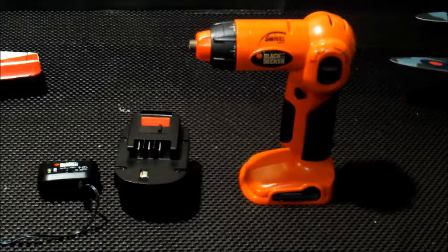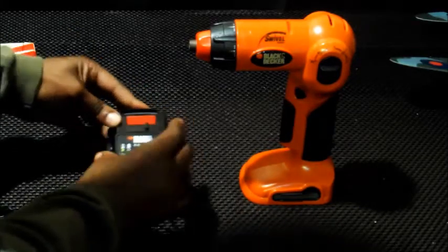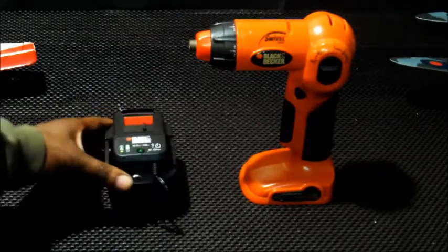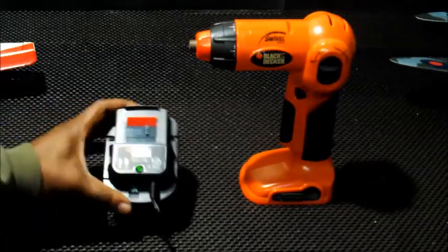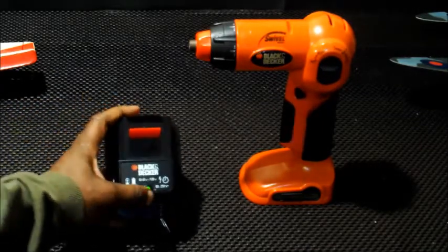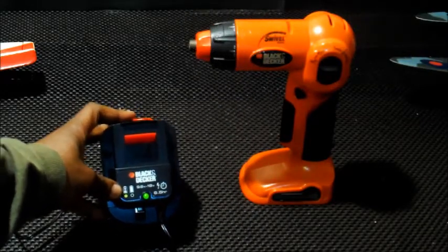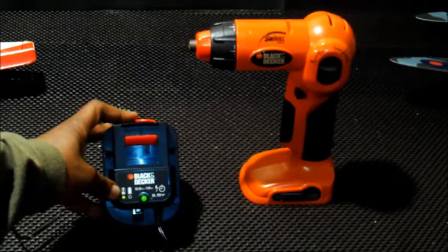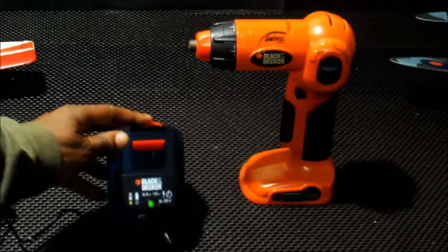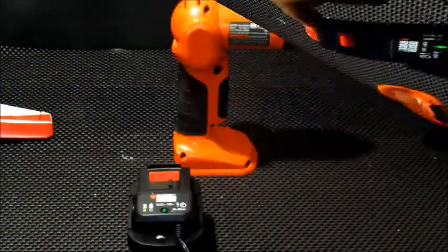So anyway, we're gonna hook this charger up. Alright. Okay, so it's kind of like two lights on there, it appears. You got the one light here, and another light, I guess, is showing that the battery is low. But I'm so used to radio controlled toys that most of the time green is good. So we're gonna wait and come back in about 6.5 hours and see what happens.